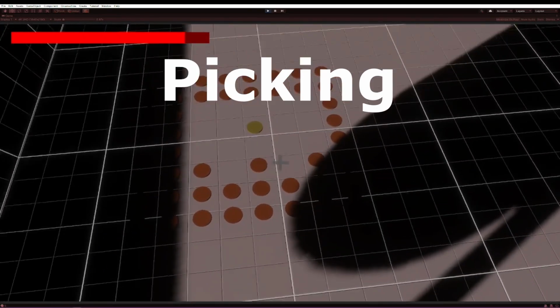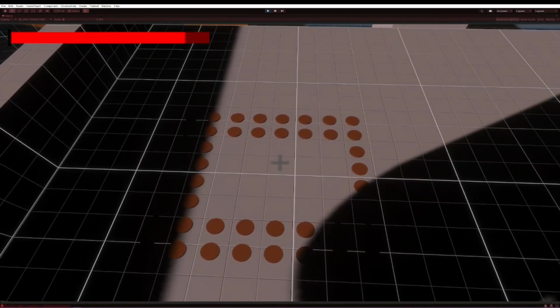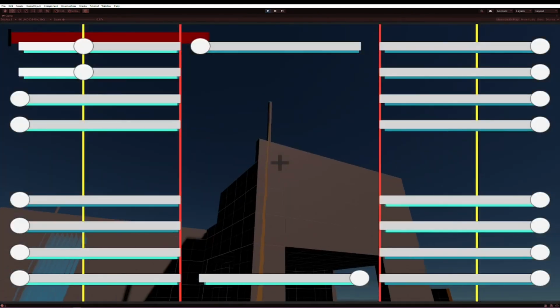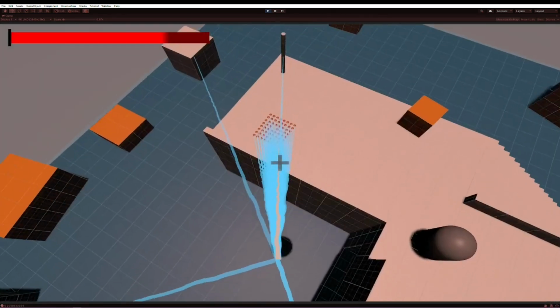Part 2. Picking items up. Another advantage of scriptable objects is that managing inventories is a lot simpler because you just need to track the scriptable object. You don't need to track every individual setting for that specific item. So all I need to do is add the item scriptable object to a list and I'll hide the object if you try to pick it up.